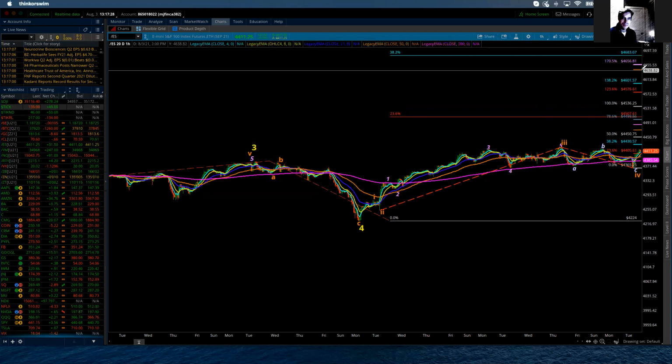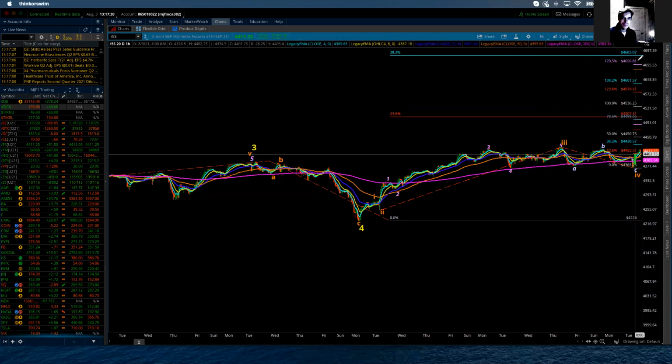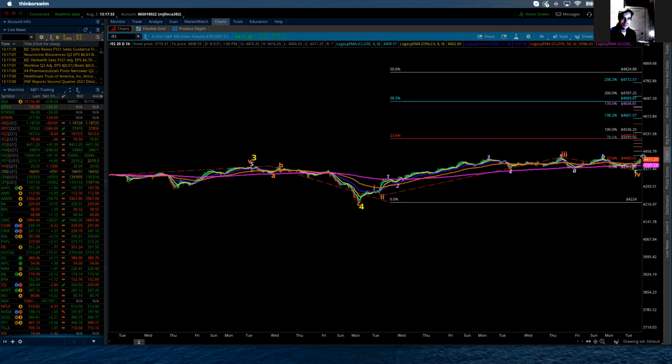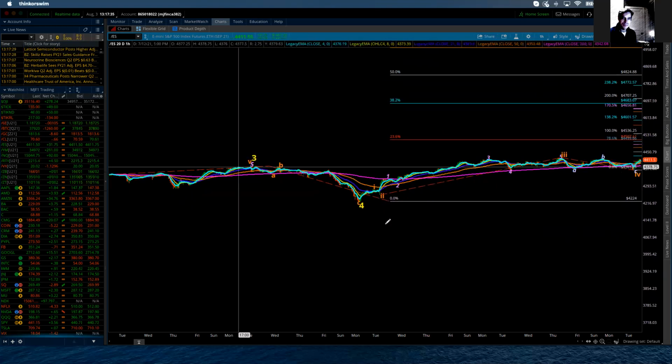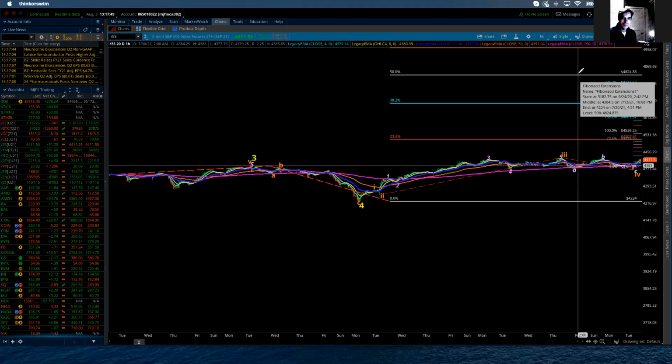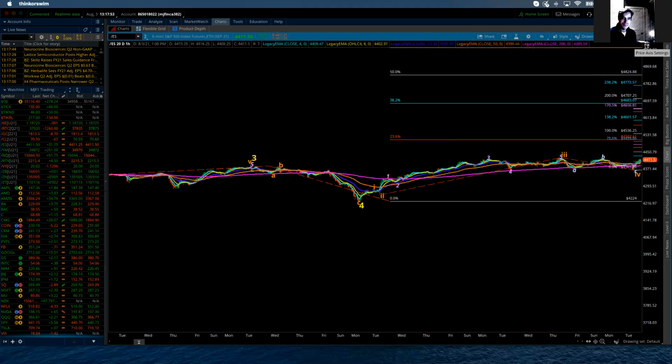Oh, actually, it's even higher. If we go on the basis of intermediate 3 to intermediate 5, we're talking 4,967. Now, is that possible? Of course, all things are possible when we're looking at these markets these days, but it's not going to be high on my list of expectations.